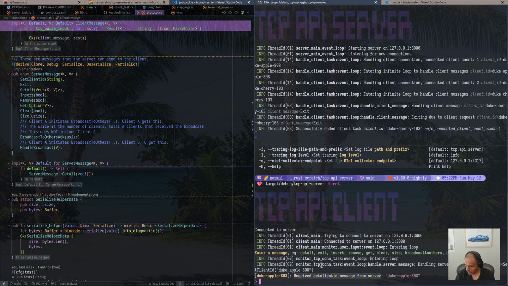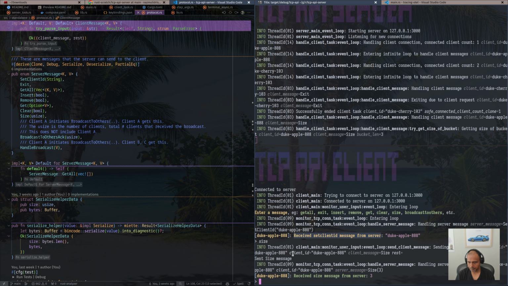So here another command we can do is size, for example. That essentially just queries the server, because the server actually spawns a key value store. And so when I type size on the client, it asynchronously connects to the server, gets the response, and displays the message. So this is that REPL terminal, async. All of this is happening asynchronously, so none of this is blocking the main thread. And then, when I say size on the client side, it sends it to the server side.